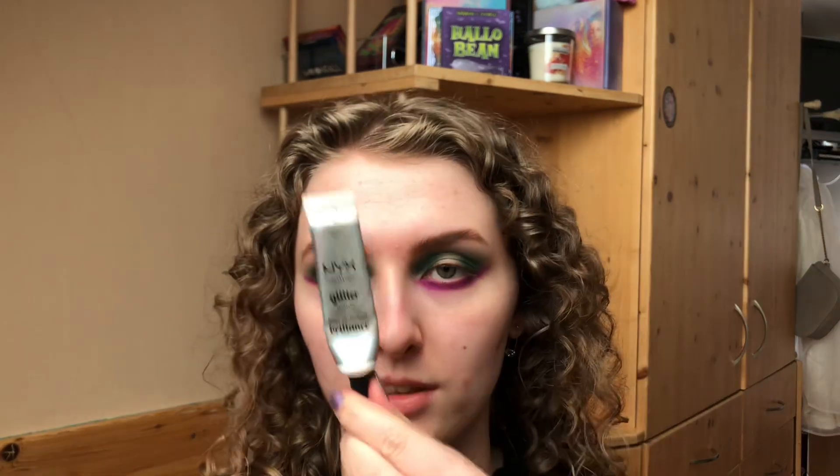Sorry for the change of light — it's really bright outside right now and I can't see anything. So we're done with the matte portion. I've also applied the NYX glitter primer. I wanted to copy the shape of snake eyes — when you draw them there's like a little slit in the middle and then a really round eye, so I just kind of wanted to copy that. Now we're gonna use the shade Venom from the Hella palette.